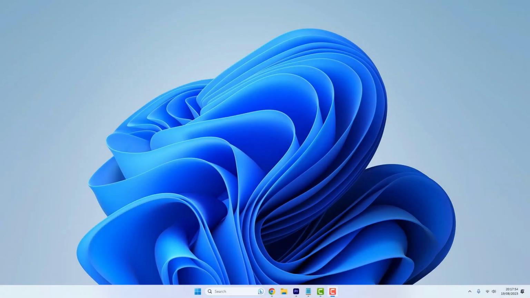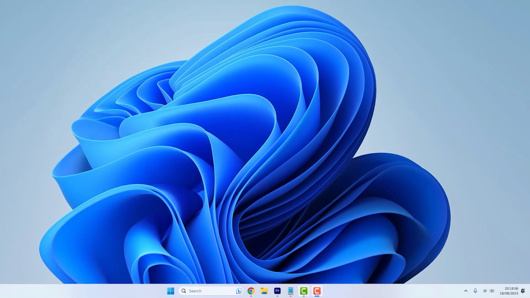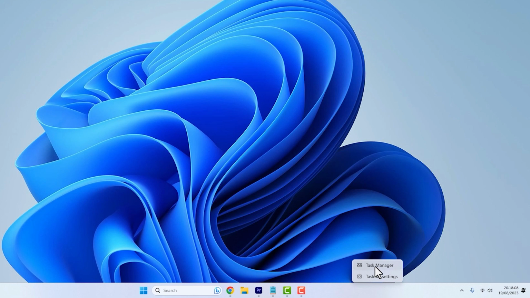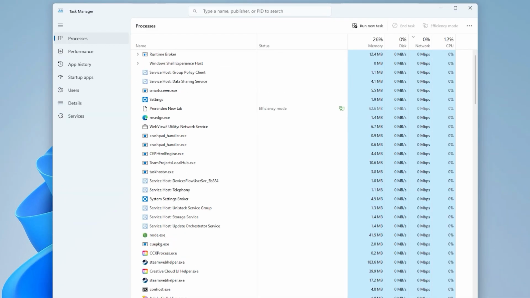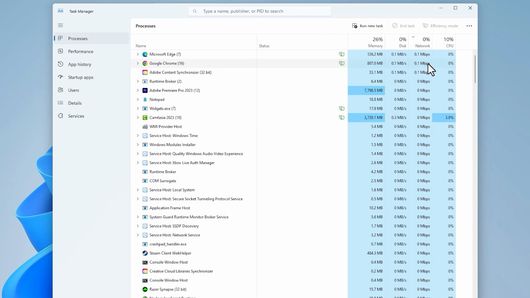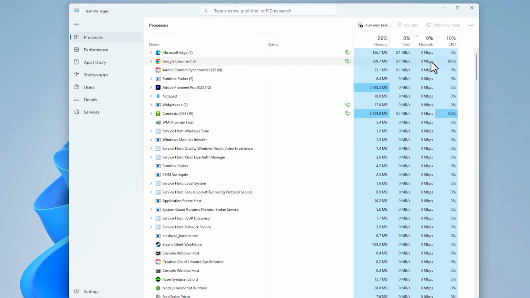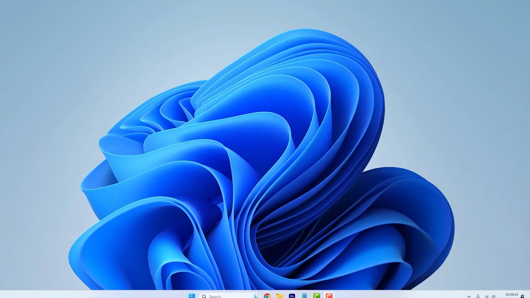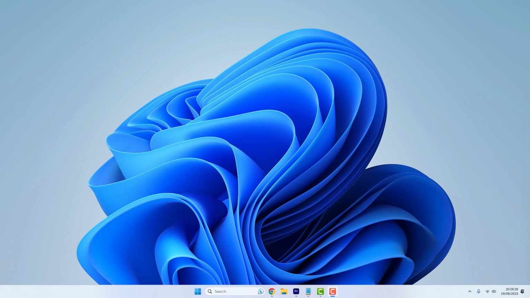You may have unwanted background applications consuming network bandwidth that you simply weren't aware of. We can disable these, but firstly let's determine which applications or processes there could actually be. Right click the taskbar, left click Task Manager, and within the Processes menu you can see the column showing the network throughput for each process, and this should be able to tip you off as to which applications are hogging your network bandwidth. Once we have determined the application that we don't want running, we can try and disable it.